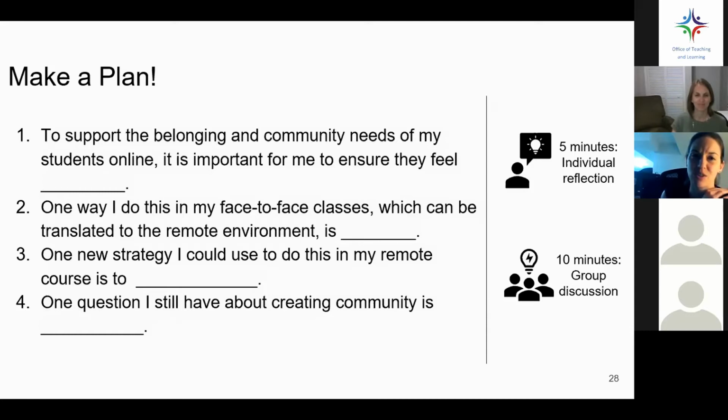I think even if students do have their cameras on, that doesn't mean they're engaged, right? Just because we can see their faces doesn't mean we know what they're thinking. And the only way we know what they're thinking is if we get them to do something. So I would encourage, if you are teaching synchronously over Zoom, to at least every 10 minutes, if not more frequently, get them to do something, whether it's a poll, whether it's posting something in the chat or a breakout room. That's the only way we can help them to be engaged in what they are learning.